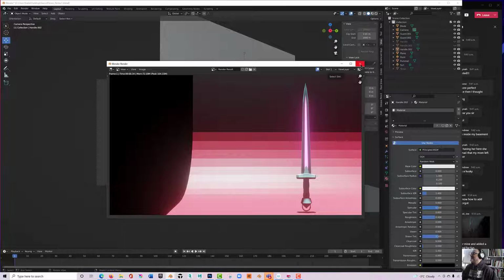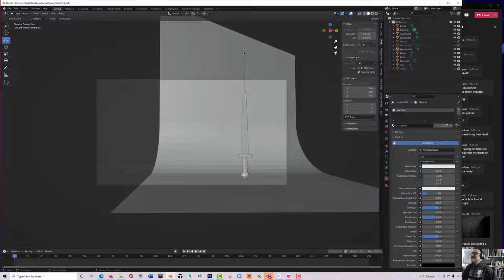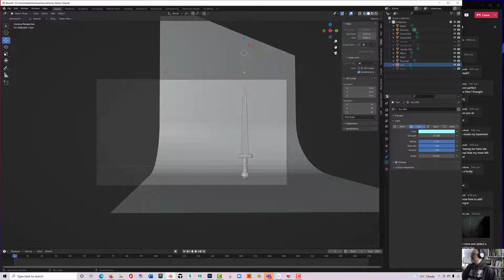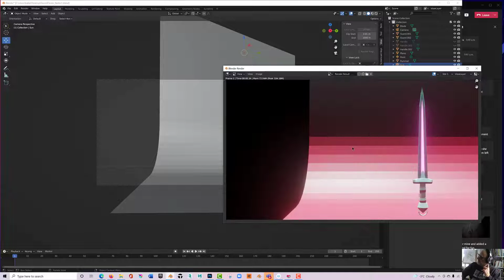There's shadow. Oh wait, the sun must have shadow on. That's it. Look at this, guys. Shadow off. Watch the difference. So look, I only have 2 lights, right? It's not enough lights. If you look at anybody who takes a shot professionally, there's at least 3 lights to set up the scene, and a bunch of point lights and so on. So for the sun here, I added a shadow on it. I'm going to take the shadow off and watch the difference. See? There's no shadow cascading down. This is just natural right there, okay?